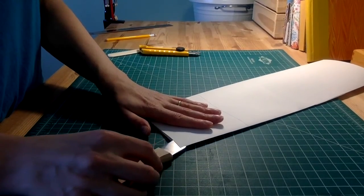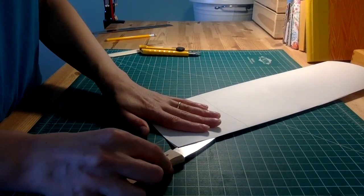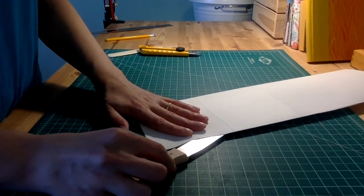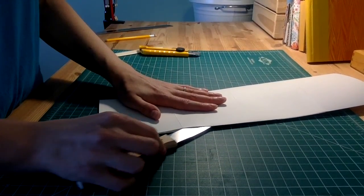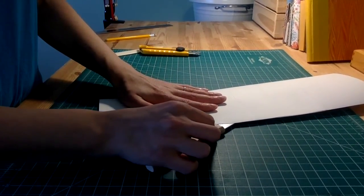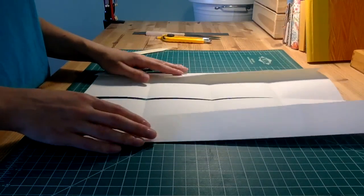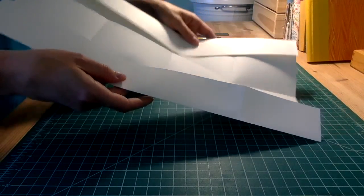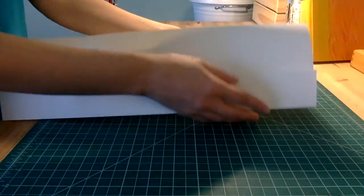Now, if you have a paper knife, you can make that same cut just by folding the paper over and very carefully slitting it along that creased edge and only cutting 3 of those sections down the paper. So now you can see my paper, I've got it so that 3 of those 4 sections have been cut and there's 1 left. So then I fold it backwards.